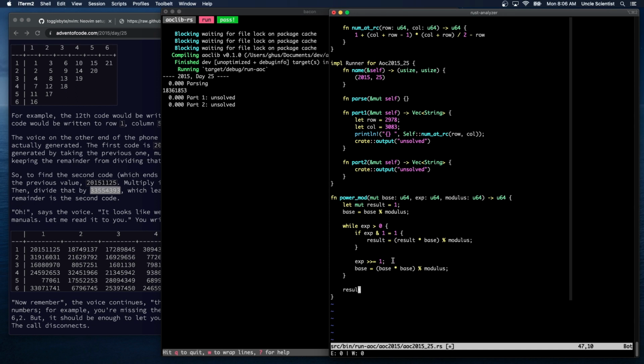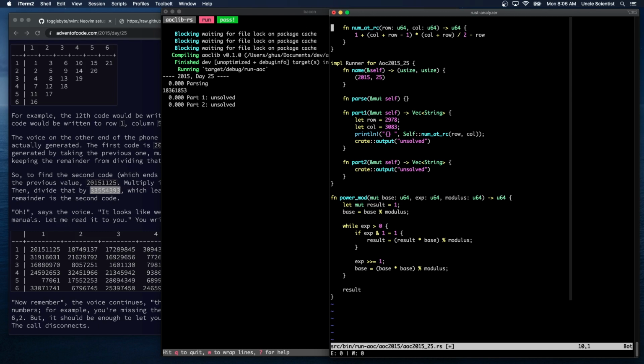So this is a very straightforward kind of squaring, but keeping it within a certain range. And the fact that we're just doing it for each bit in exp means we have a maximum of 64 multiplications here, and a maximum of 64 multiplications here. So it'll be very, very fast.